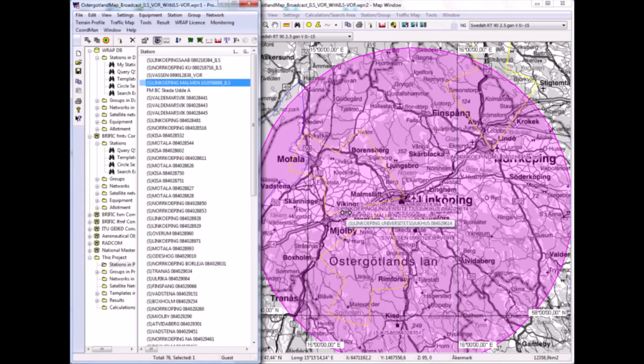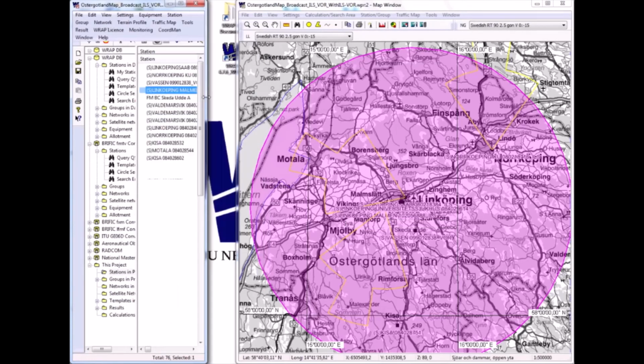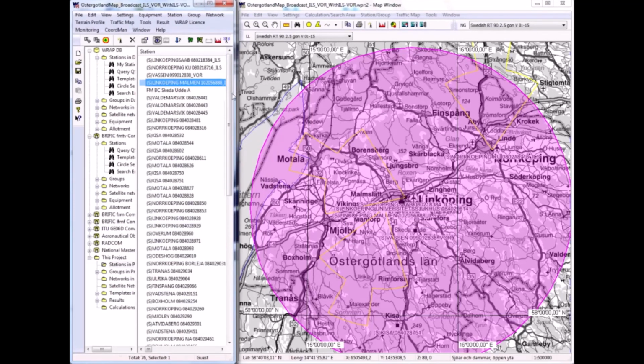So I close that. So this is close to a broadcast application. It is sometimes a bit of a difficult area of responsibility. Who is responsible for designing these facilities and checking them, really, so they do not give interference risks to the aeronautical navigation systems.